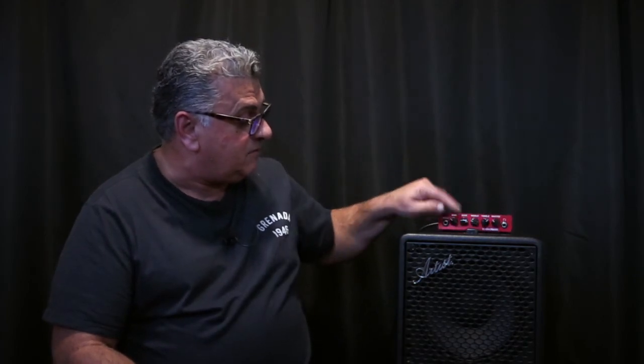The only thing I don't like about it is this handle mounted right across the middle, which is great for carrying it but not so good for sitting your amp on top. It rocks backwards and forwards a little bit, although it doesn't move much and I'm sure it won't hurt it. I think the handle could have been in a better spot, maybe.